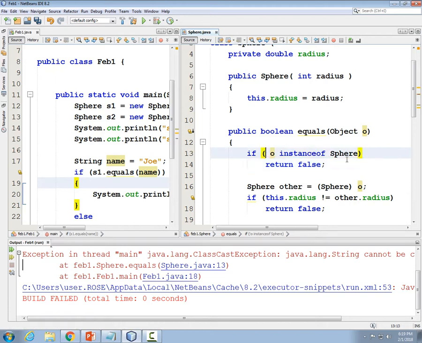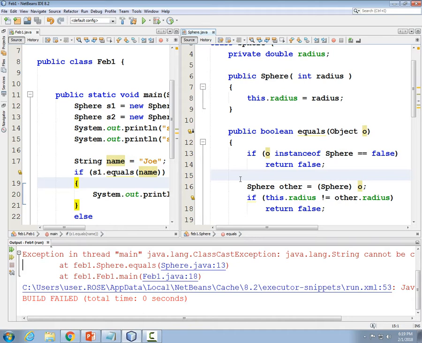Well, what would have happened if I'd done that? It doesn't think that's a bad operand type. Okay, fine. If O instance of sphere equals false, return false. That's lame. I shouldn't have to do it that way, but I'm not going to take the time to correct the syntax. I'd probably just have to put whatever I had in there inside parentheses.